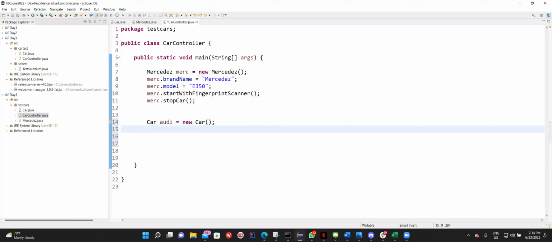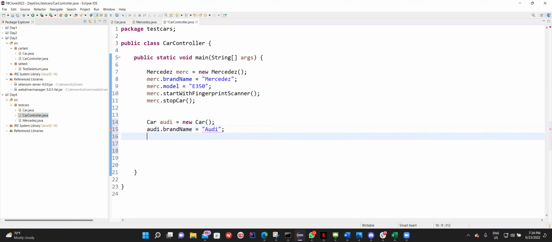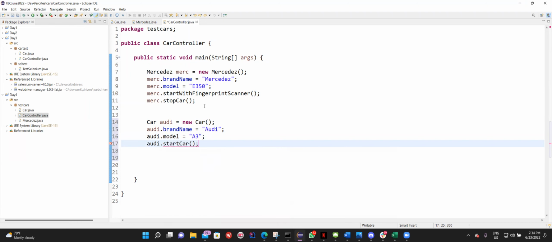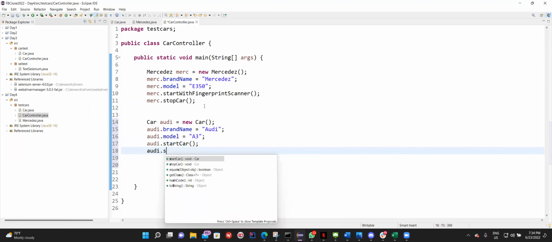And then we can say audi dot brand name equals Audi, audi dot model equals A3, and I will not have access to the start with fingerprint, obviously. So start car and Audi with stop car. See that? Simple. And I go and run this.